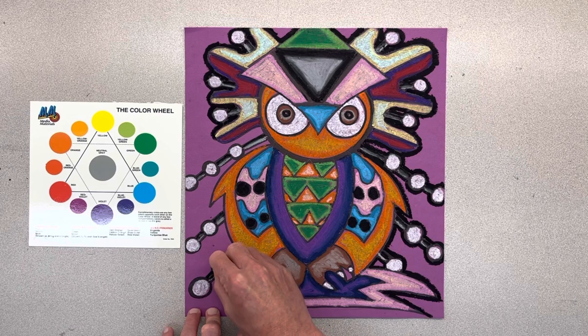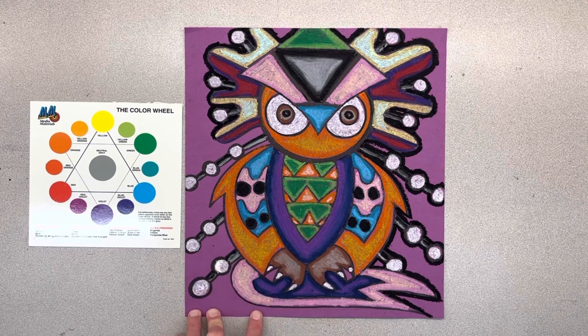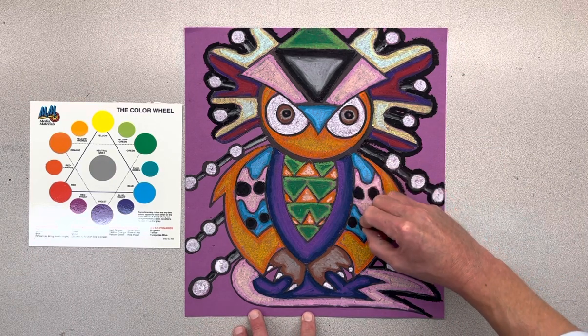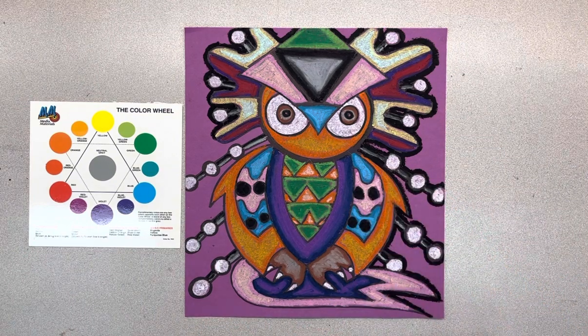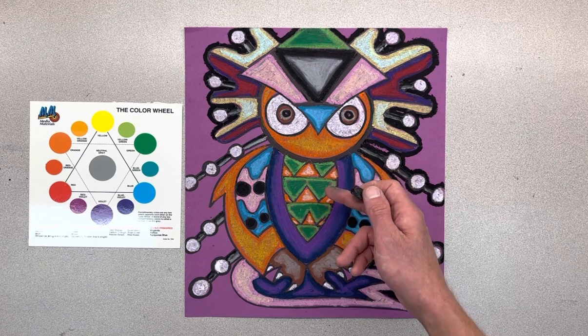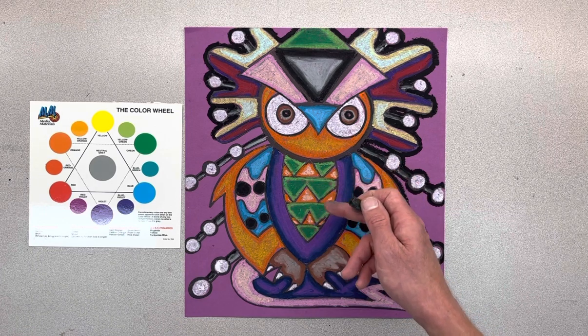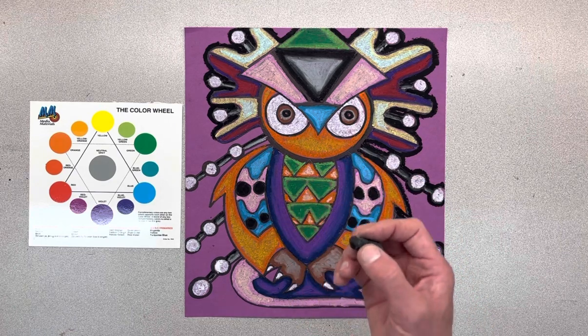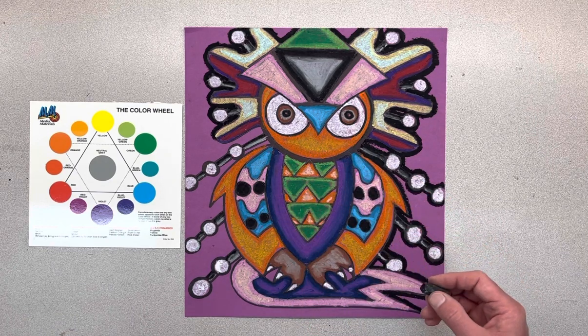Please remember that black would be the last color to use. So use a little bit of black to do some of these shapes, but that would be the last thing to do. Once you have all of your shapes done, all of your patterns — you can see I've got light green, dark green, orange, peach — so do your patterns. Once that's done, I would like you to take a black. This can make things look better.